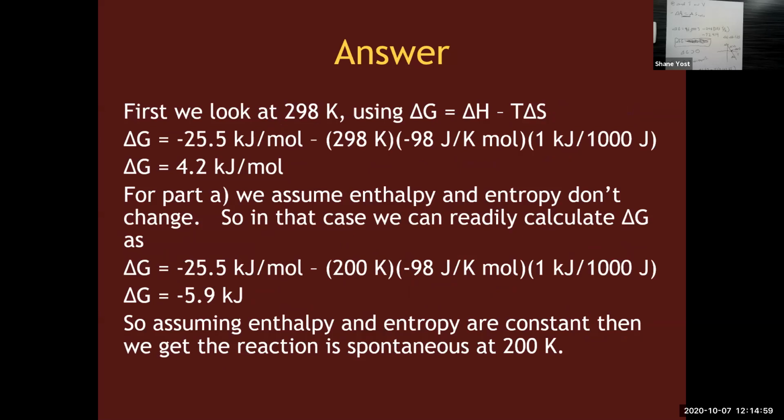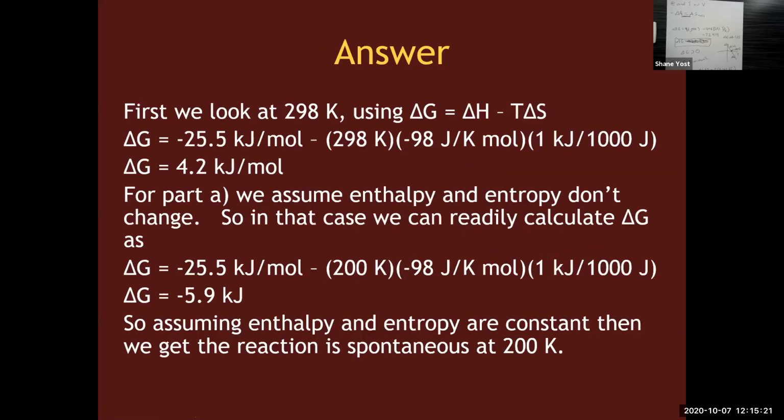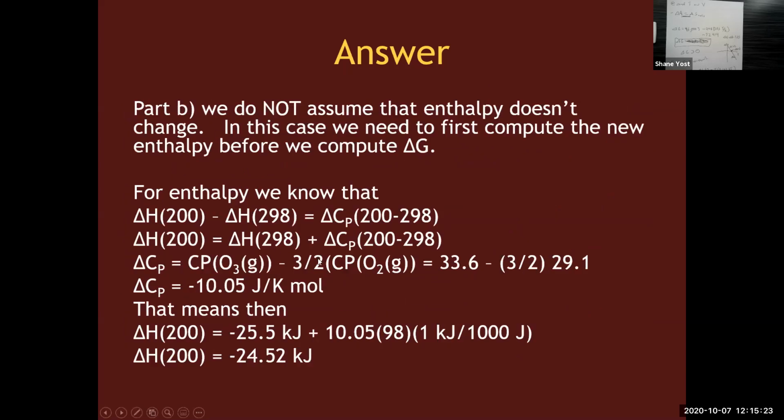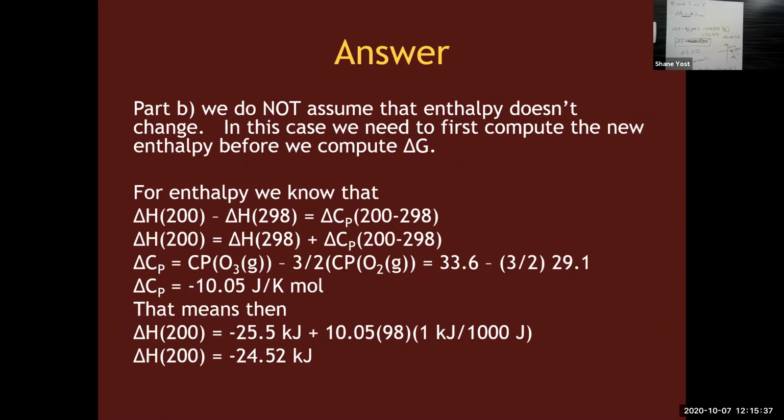Why is the delta G on top of the mole? Oh, because I was lazy and forgot to write the per mole here. Yes, it is per mole, because all the enthalpies and entropies are given in per mole quantities, and the problem is just asking whether or not it's spontaneous. Multiplying by a number of moles won't change whether it's positive or negative. So in this problem, everything's done in the molar quantity, so everything's per mole here. I accidentally dropped off that per mole.